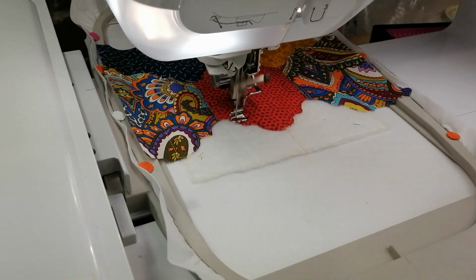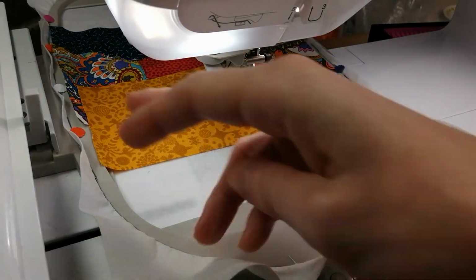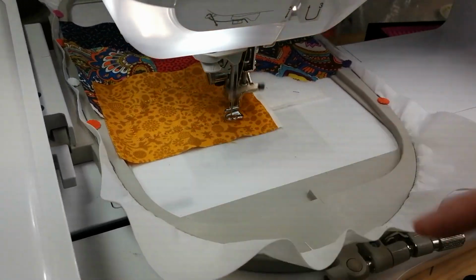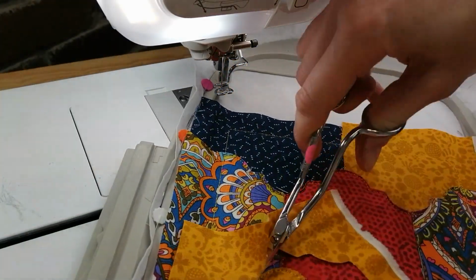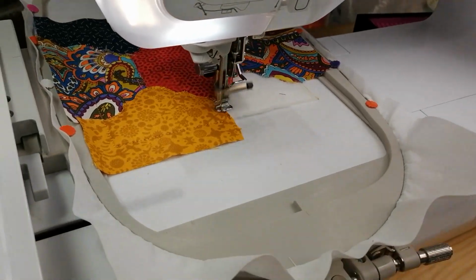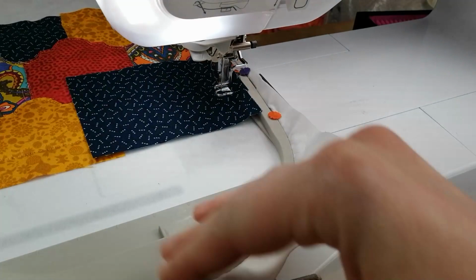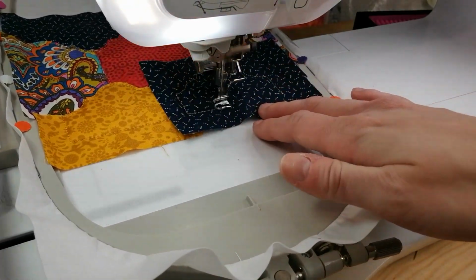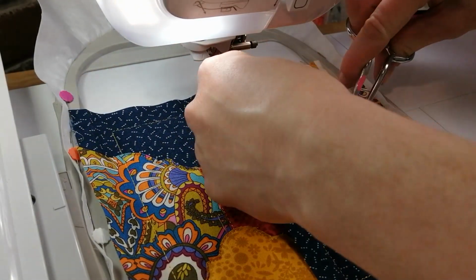Repeat the applique process with the short half tile at the bottom left of the block with another piece of fabric A. Trim, leave the fabric in the seams. Repeat the applique process with the short half tile at the bottom right of the block with the remaining piece of fabric A. Trim, leaving the fabric in the seams.